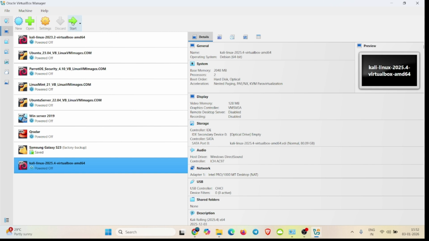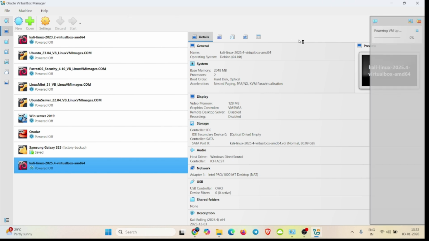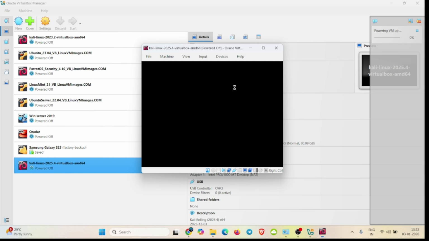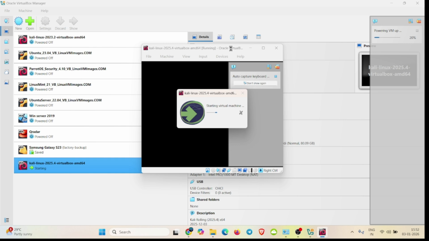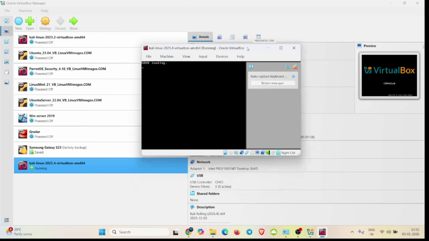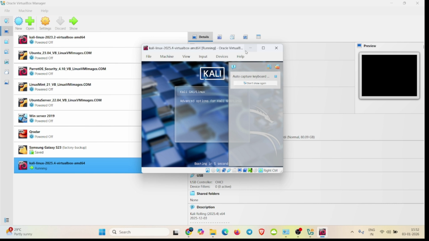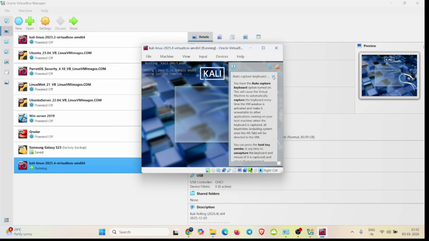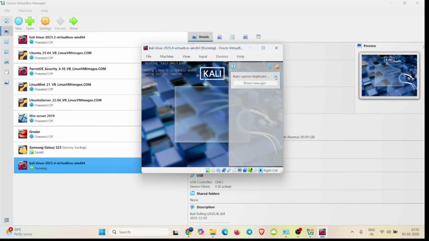So just click on start, and it will power the VM up, and whatever processor and base memory it requires, it will automatically take everything. You don't have to do anything here. Whereas if you want to give more, you can give those things. I'll let you know, that depends on the settings. But as of now, it is not required. Whatever it takes automatically, let it be, have patience, and it is going to install automatically.